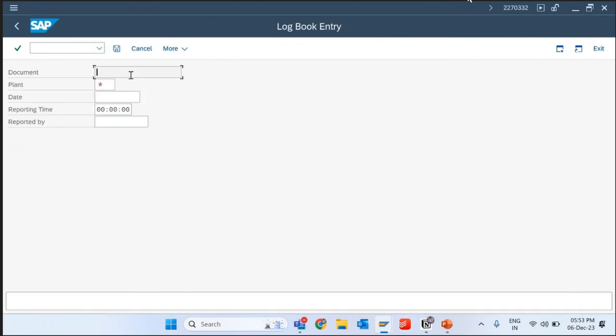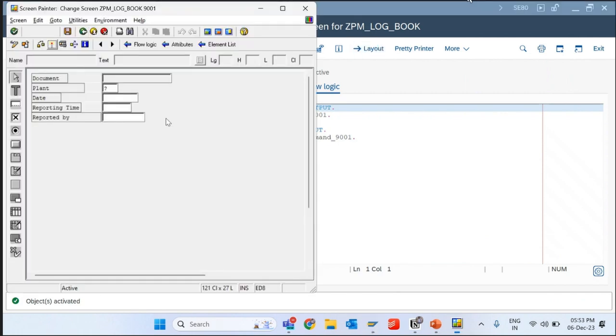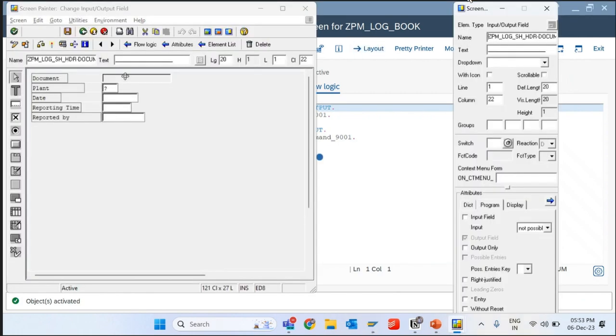Now see, I'm not able to write anything. Here I'm able to write, but here I am not able to write anything because now this field becomes a read-only field. So how to make a read-only field? We have to uncheck this input field.